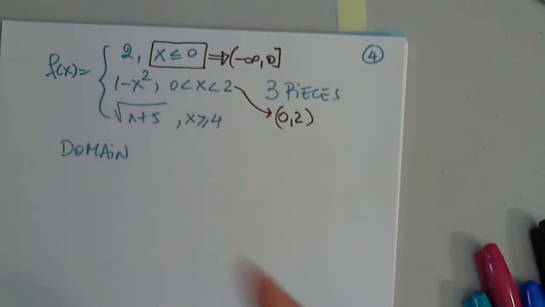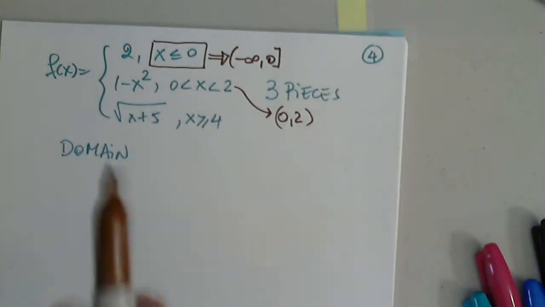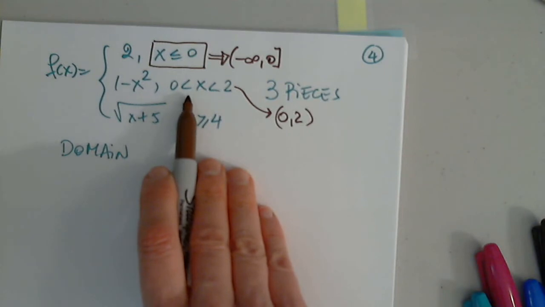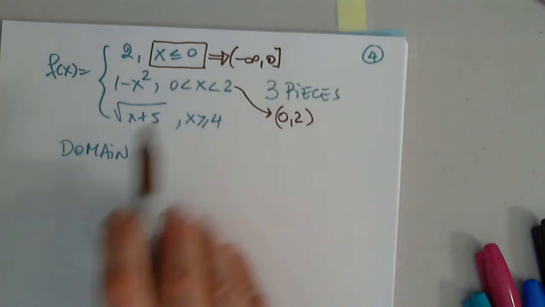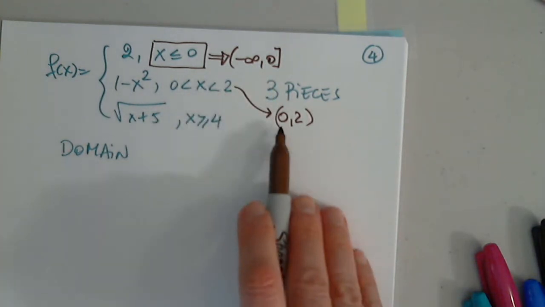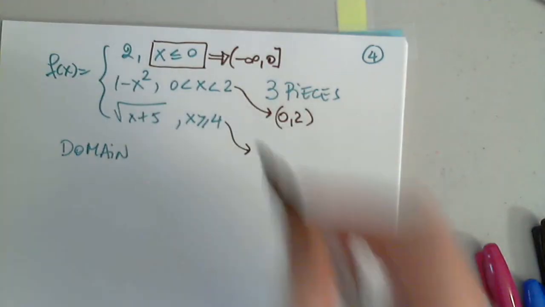Which part of my question is not clear? I'm just trying to compare it to the top one and the bottom one. This is x less than or equal to 0. This is not the bottom. We are talking about the middle part now. So less than or equal to 0 means negative infinity to 0. X between 0 and 2 means 0, 2. Okay. And what about the last one?